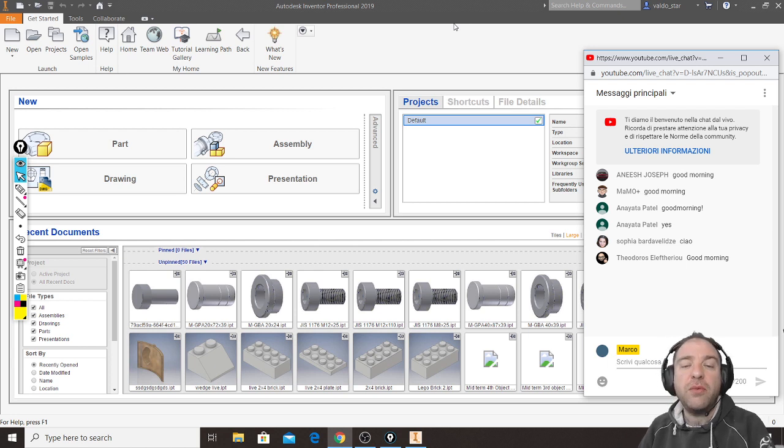Then today I will show you how to start making renderings in Inventor. Another thing that I would like to show you today is how 3D models from Inventor can be used inside 3ds Max to make presentations of your works.